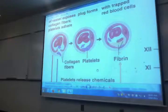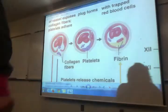Another view. If the vessel's small enough, it almost just stops bleeding due to the constriction. So if it's small enough, you're okay. It's just when it's not small enough or something else pops in there. So another view, this is more the book view. Here's my blood vessel cut in cross-section. I'm bleeding. Here's my blood vessel that got torn. Here are my platelets. They stick to the collagen of the blood vessel walls, and they start to make a little cork, plug. So it's just a plug.